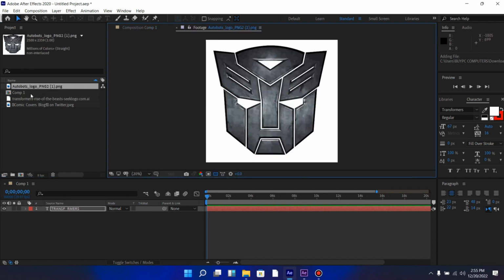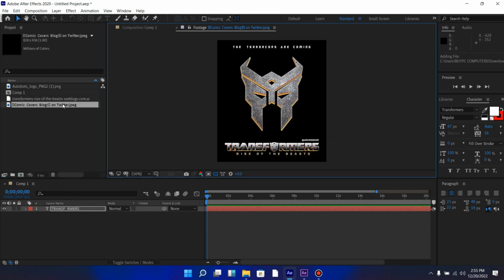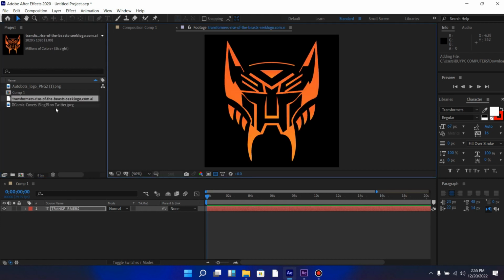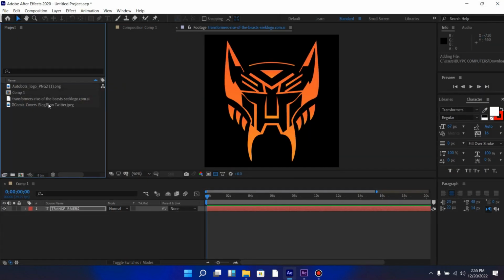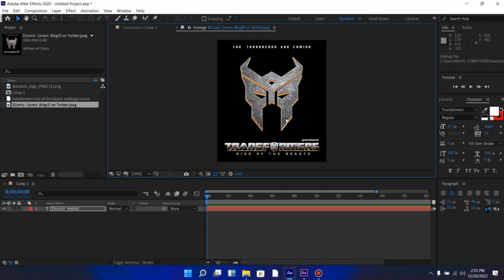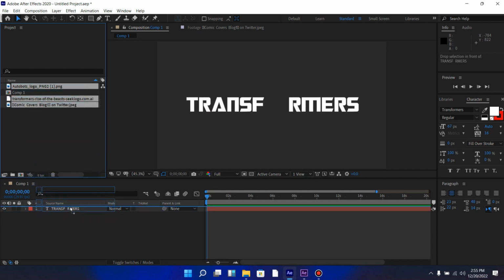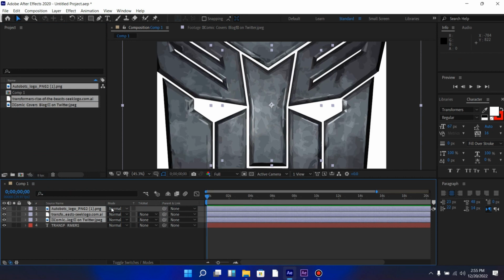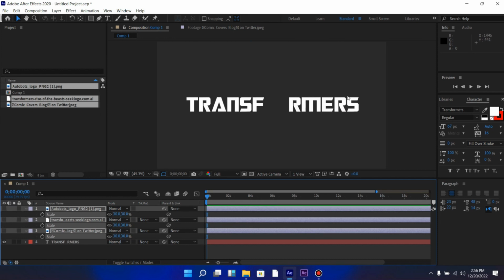You can actually take your time. If I click this, this is the first one, the Autobot, and this is Decepticon, I think. And then okay, this one's the stick logo, and then this one is the other one, the Decepticon, I think. So the next thing we need to do is bring down these logos, this shape icon, and bring them to the timeline, all of them, because we need to make them fit in the middle, like they need to fit in this part here, and they all need to be in 3D.